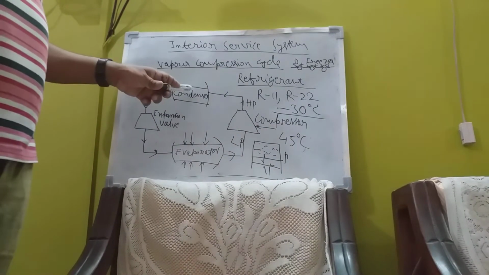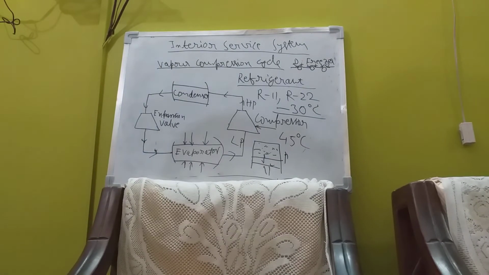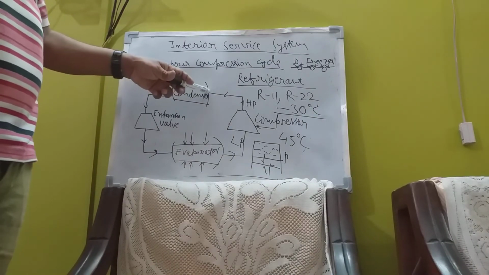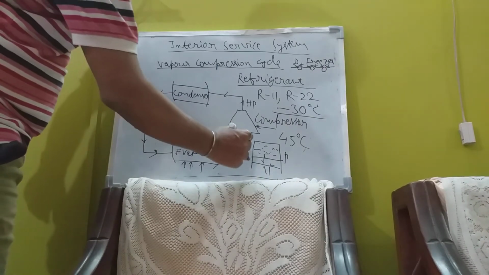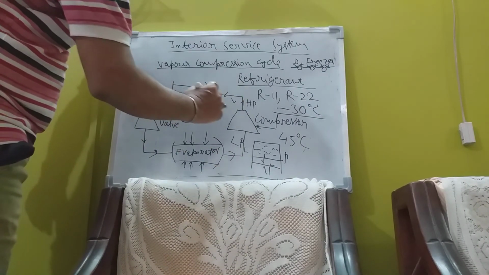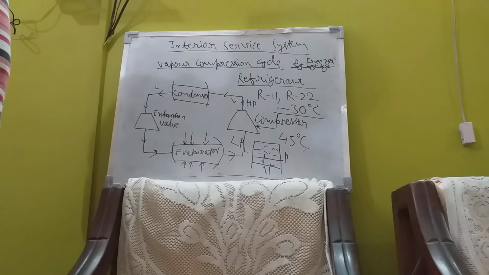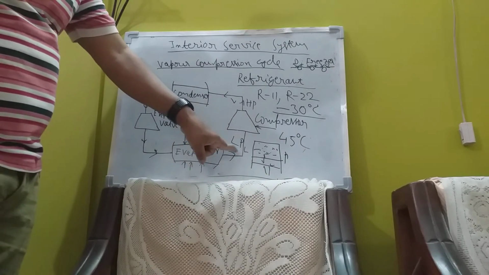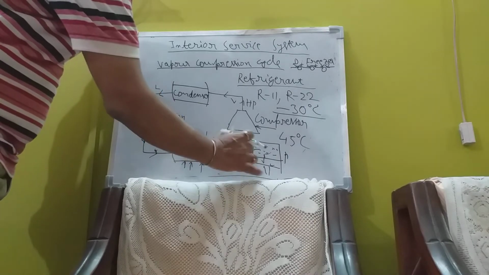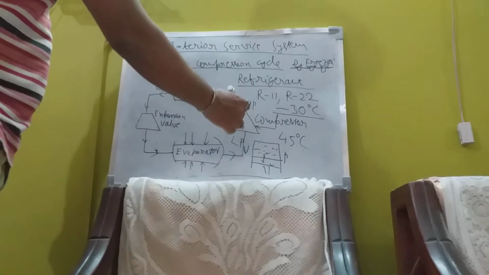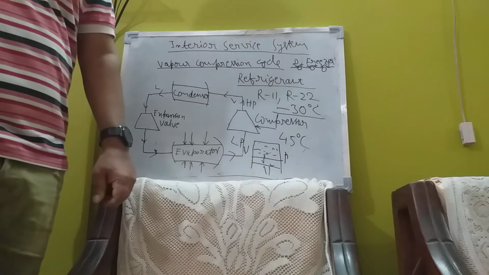In the condenser, it cools the vapor to liquid. The vapor is this high pressure vapor. This is liquid. Air is liquid, V is vapor. This here, it's coming as vapor. Low pressure vapor gets converted to high pressure vapor, and then high pressure vapor gets converted into liquid in the condenser. How does it get converted into liquid?